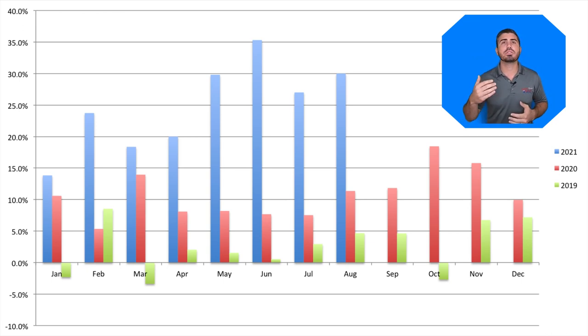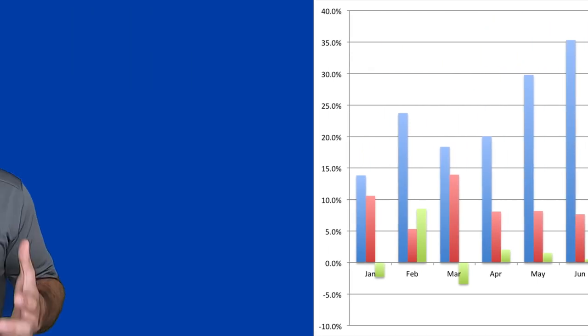What we're seeing in the data would show inventory spiking up and appreciation coming down — but we're just not seeing that yet. We're expecting to see some more homes hit the market towards the end of the year from people forced to sell after forbearance, but it's not really going to be a huge wave of inventory. We're not seeing anything crazy different and we're not predicting anything to dramatically change the dynamics of the housing market in 2021.